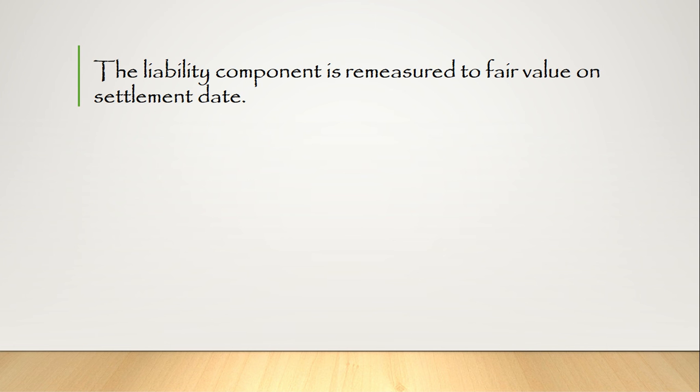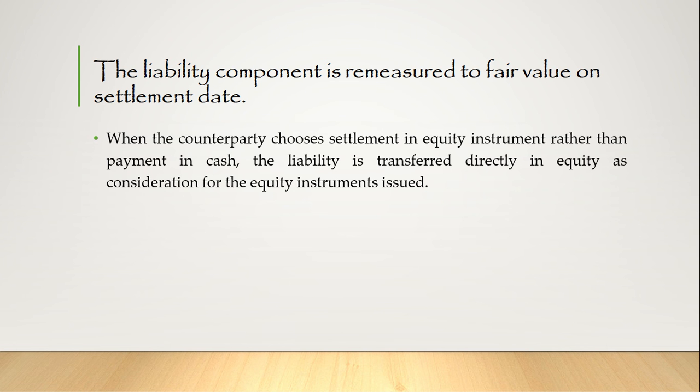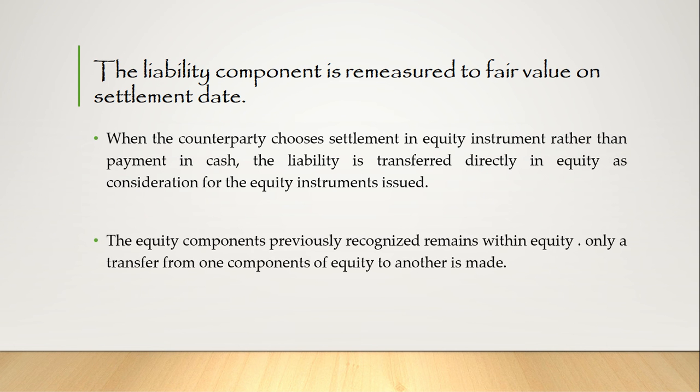The liability component is remeasured to fair value on settlement date. When the counterparty chooses settlement in equity instruments rather than payment in cash, the liability is transferred directly to equity as consideration for the equity instruments issued. The equity component previously recognized remains within equity. Only a transfer from one component of equity to another is made.